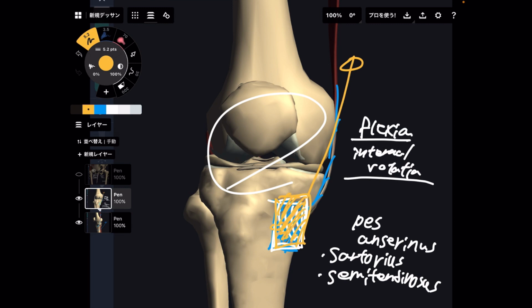When these muscles get tight, that may create inflammation here. That's very, very common. Pes anserinus is an important place for medial knee pain. When somebody has a tender point around here, maybe inflammation, most likely these three muscles or one of them have inflammation or dysfunction. In today's video, I explained the basic anatomy of gracilis. I explained its origin, insertion, and function.